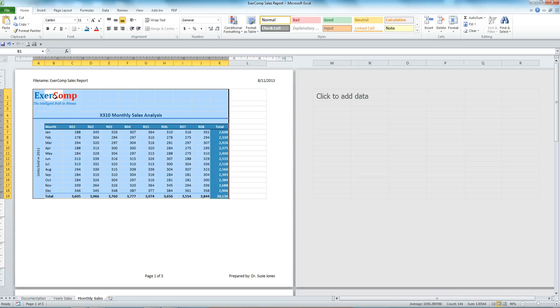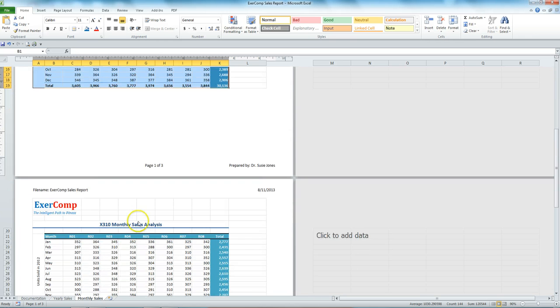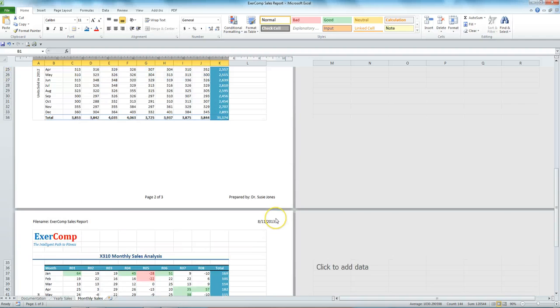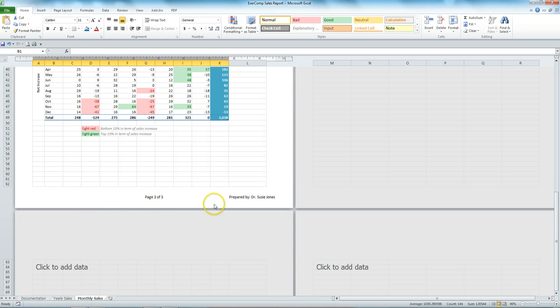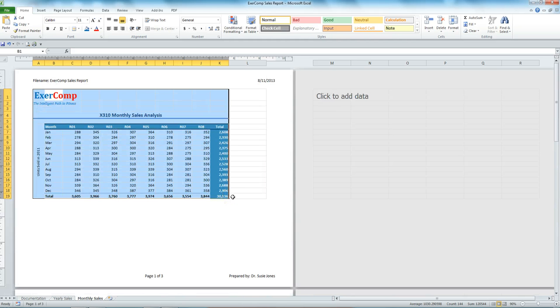And then scroll through the other 2 pages of the worksheet to verify the same header appears for each page, and the center section of the footer displays the correct page number and total number of pages. So you can see this is page 1 of 3. Just scroll through. You can see we've got our extra comp sales report, the date. Remember that your date's not the same as my date when this was created. Scroll through. Page 3 of 3, prepared by. It's all in there very nicely. All right, one more page, you guys. For fun right now, hit save just in case.